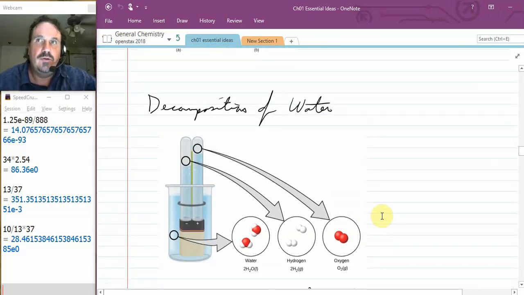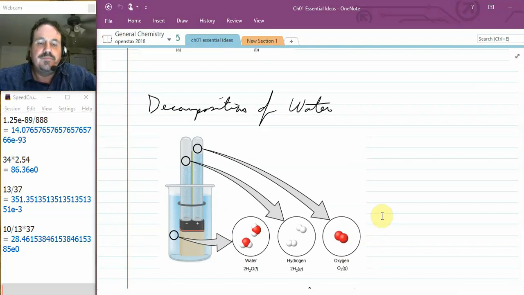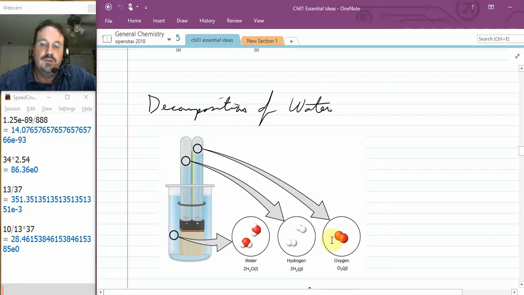Well, one way to classify compounds would be the fact that you can break them up into the different atoms that make them up through chemical reactions or some type of chemical change. So the book uses this as a great example. Water. You shoot electricity through water. It actually breaks that water up into the hydrogen and the oxygen. Now, hydrogen comes off as a pair, 2 hydrogen atoms stuck together, and oxygen comes off as a pair as well, 2 oxygens stuck together.